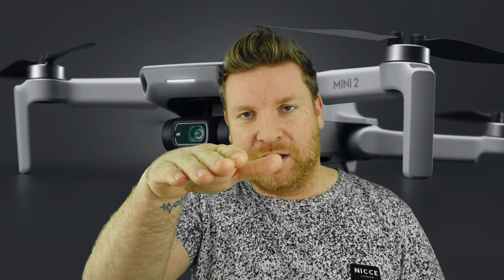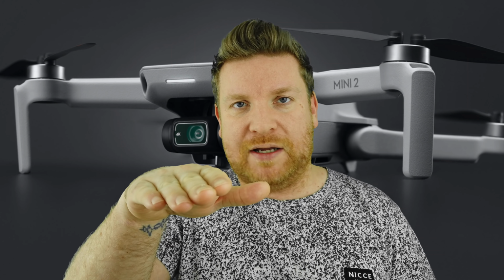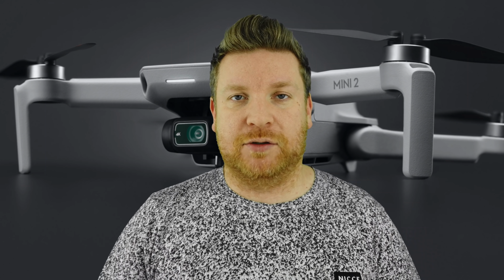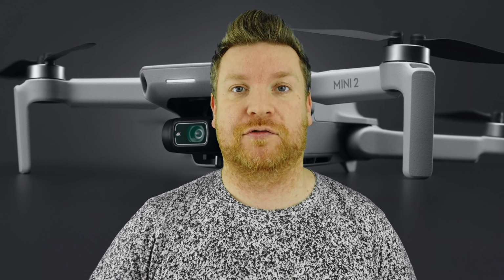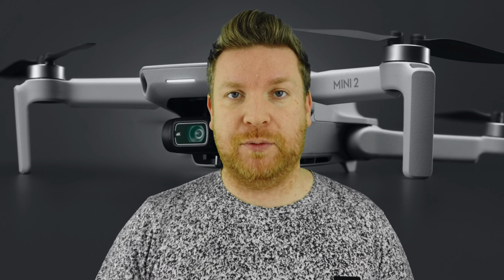If this drone is capable of extra bank angle to fight the wind, that's fine. But then why is the gimbal suddenly jumping in the complete opposite direction? It doesn't make sense. It's absolutely bizarre. And as I've proven, and I've shown the wind maps in this video as well, just to prove that sometimes when it was doing it, the wind was blowing in the complete opposite direction. It's not like the wind was about to start blowing the drone in the opposite direction or anything like that.